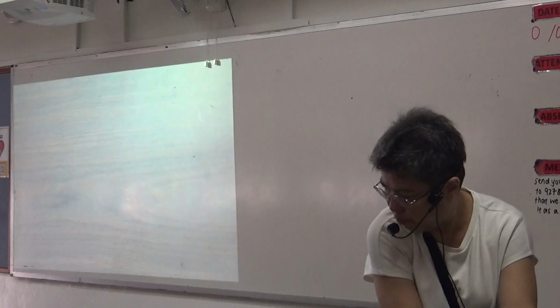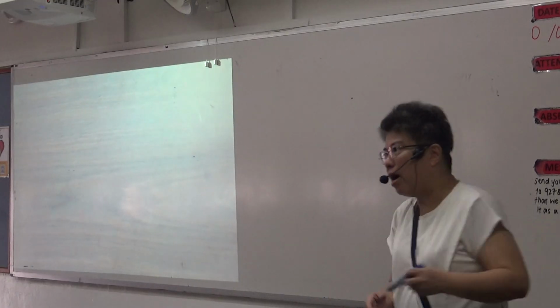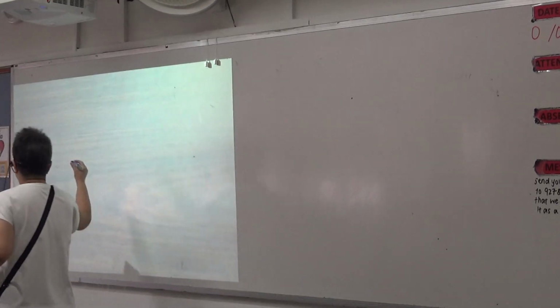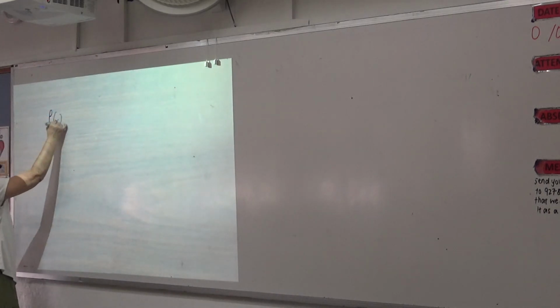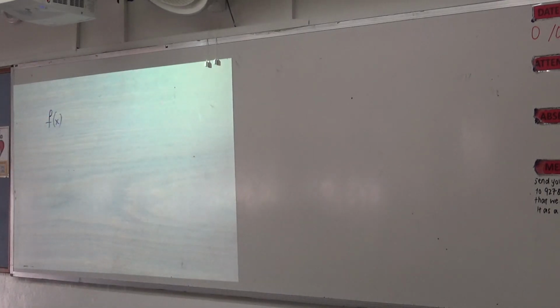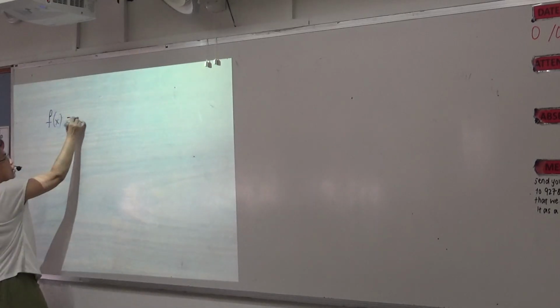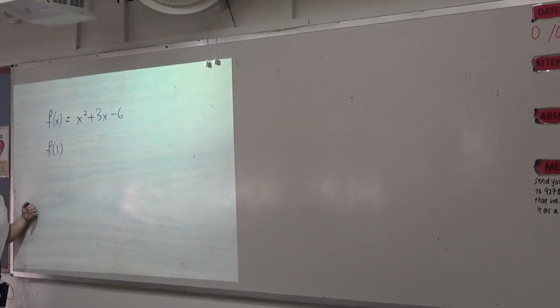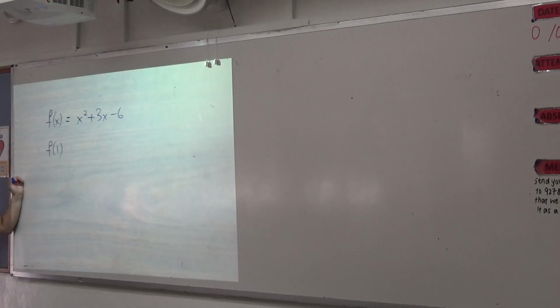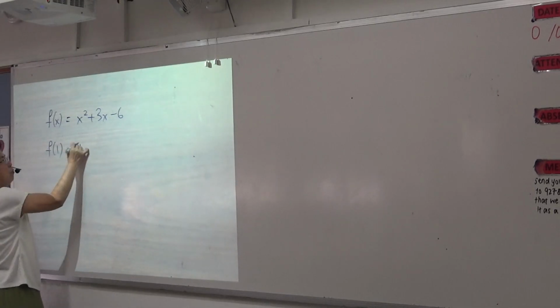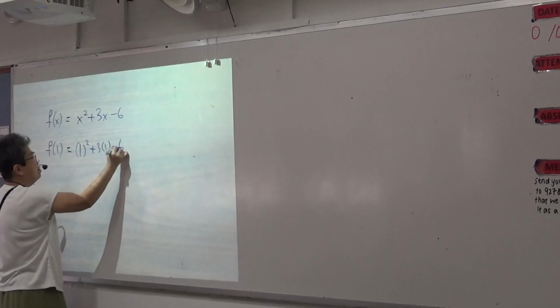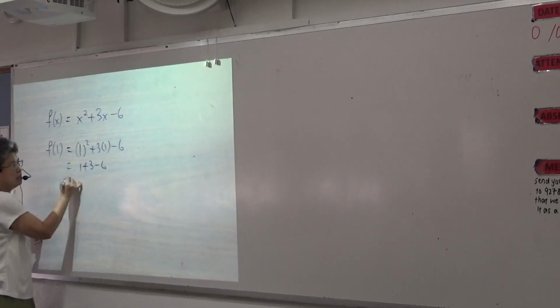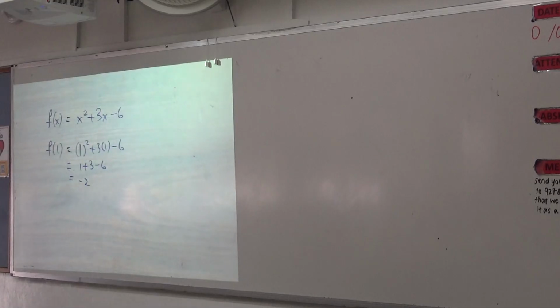Okay. Now, first thing. Yesterday I talked about this. Look at the board. I want you to take out anything. A function in x, right? It can be f(x), g(x), or what? h(x), whatever x. Okay? And let's say it's x squared plus 3x minus 6. What's the meaning of f(1)? When x takes the value of 1. So I will have 1 squared plus 3 times 1 minus 6. 1 plus 3 minus 6, the answer is negative 2, right? Okay? So this is the meaning of function.